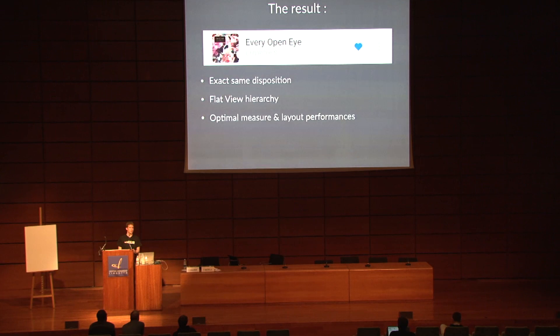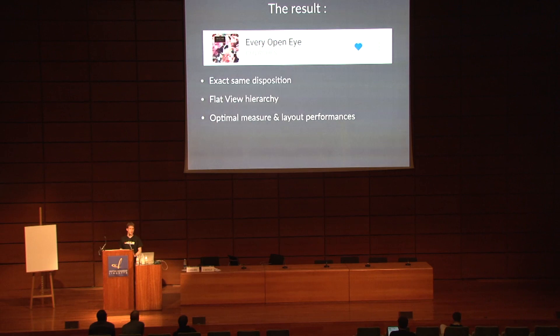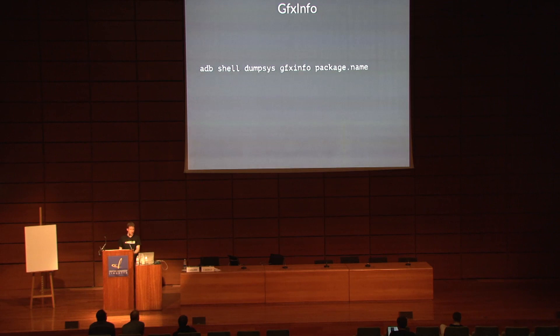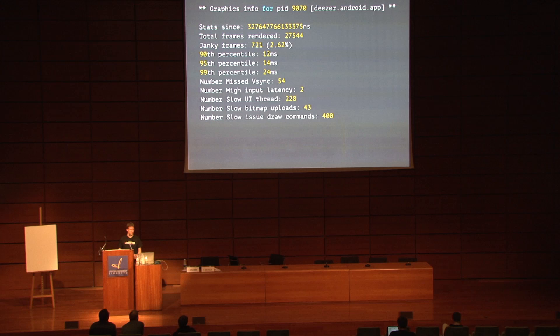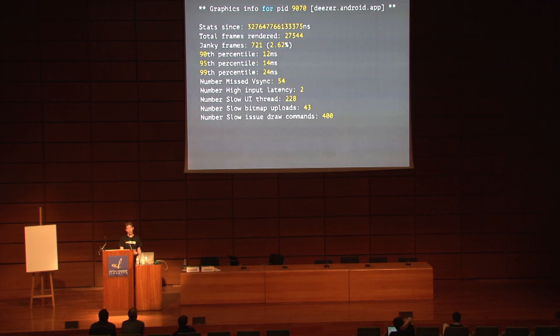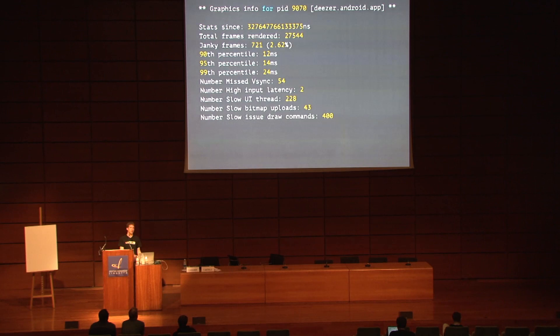So, what now? I want to be able to keep these performances. We have a nice tool directly in the framework: GFX Info. It's a shell command, and it allows us to get reports of what happened in terms of frames — for example, how many janky frames we had as a percentage. It's quite easy to create an Espresso test, make it scroll in a list, then make a GFX Info run, make a report, and collect the values. If after two months you suddenly have a new commit that ruins your scrolling, you can directly be notified. It can be extremely useful. The only big downside is that it's only available on devices running Marshmallow and up, so you need to find a low-to-mid-end Marshmallow device to make it work.